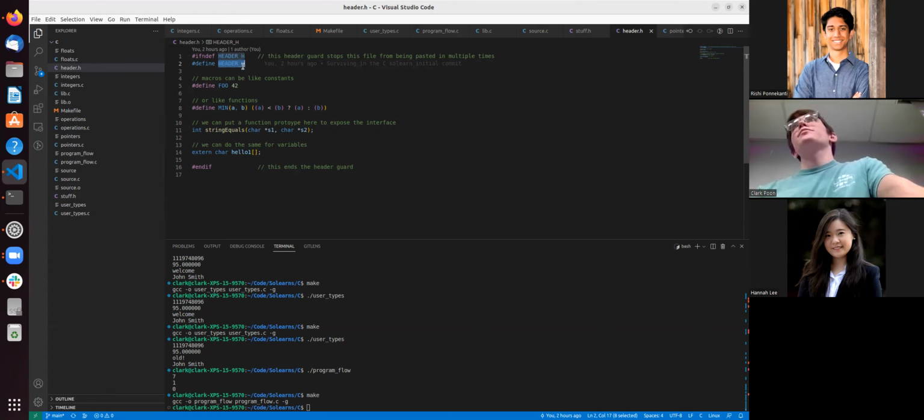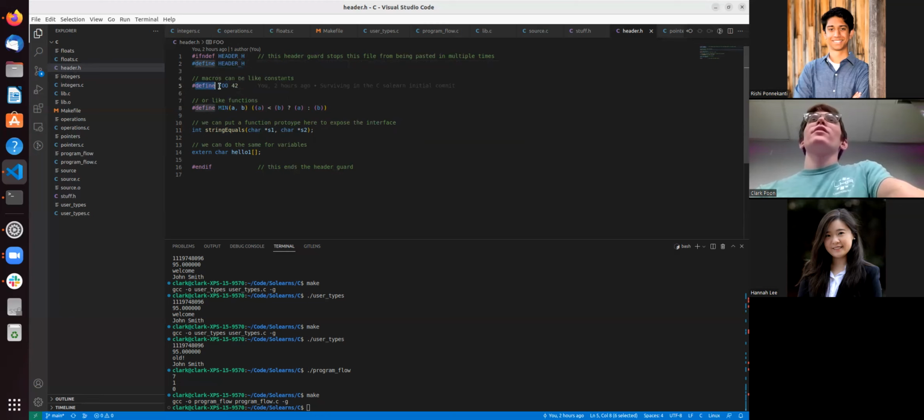And it is, because it's been included before. So we're not going to paste this in. This is just something you need to do whenever you write your header files. You need to make sure you have these header guards. Otherwise, you can get some really weird errors.